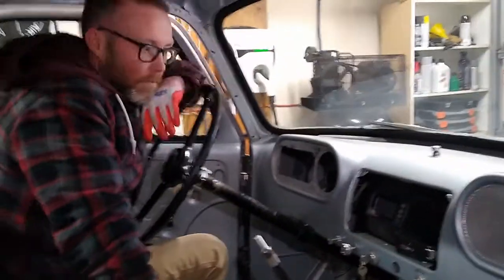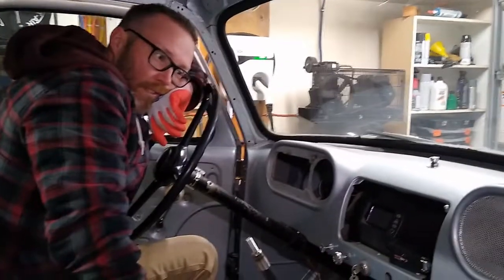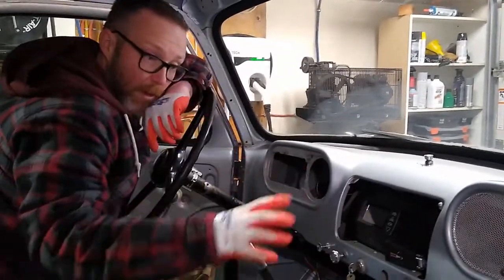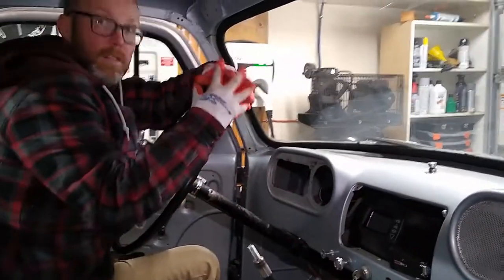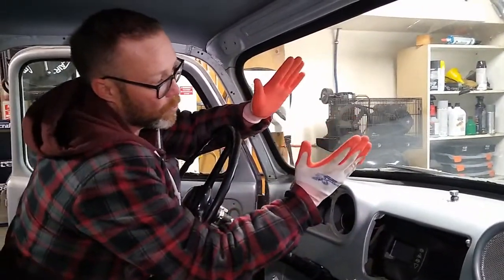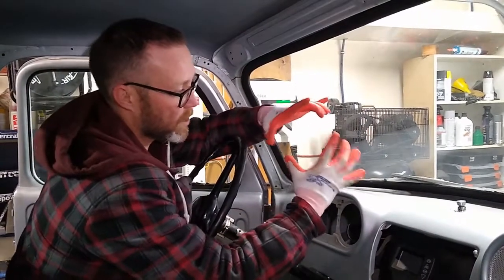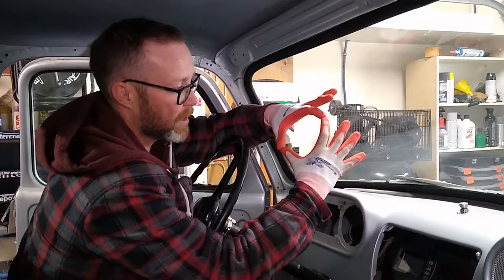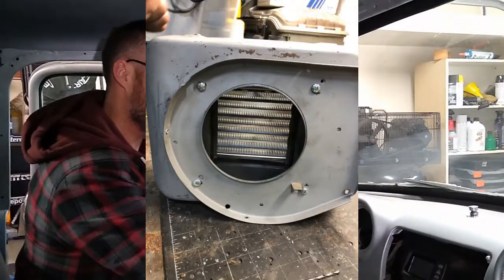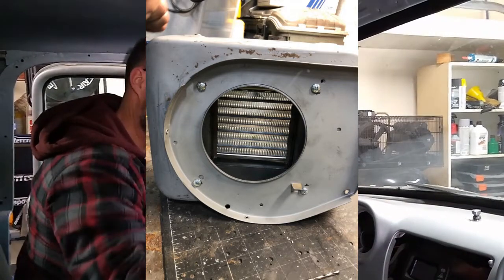What I like about it is when I did the neon, the kit was just installed in front of the flow of air. But you put it right where the other heater core used to be, so it draws air right through the fan — it's going to be so much more efficient. The original heater core was about this big. This new little heater element is about that size. We had to take a square shaped element and fit it around the circular hole, which is the whole point of that flange. Now the element sits right by the fan, so it draws heat right through the element and straight into the heater box.